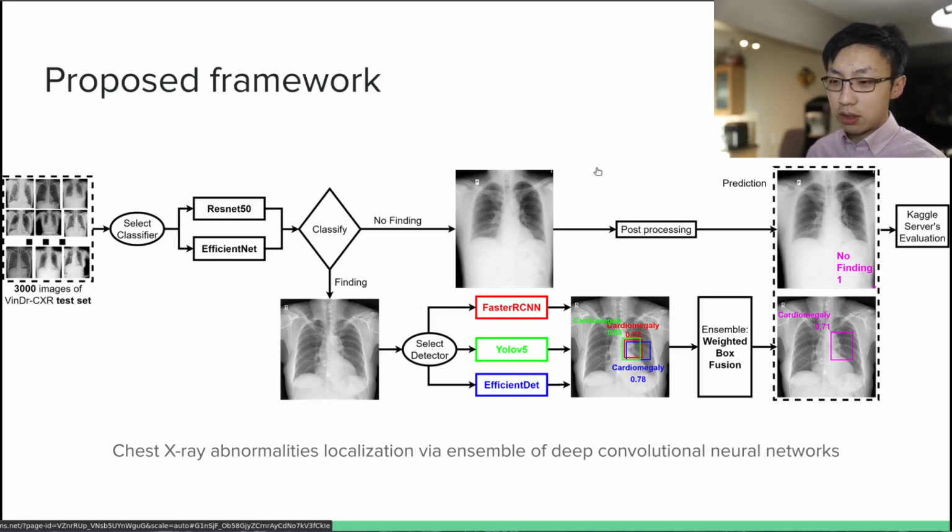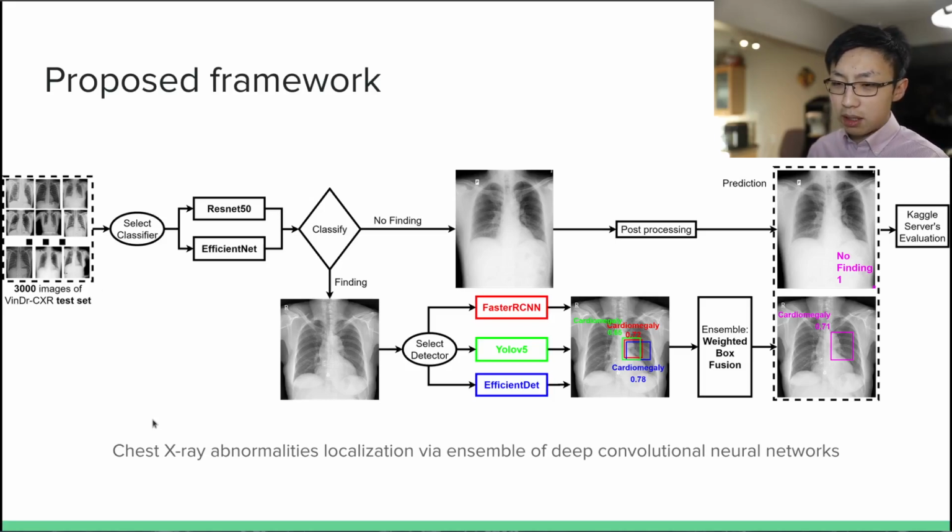Each detector was trained solely on images containing abnormalities, since our two-class filter would filter out all of the images without abnormalities. After inference on these three detectors, we're given three sets of labels. And of course, we don't want to use all three sets of labels in our final prediction, because we would just be given excessive false positives, which are not desirable.